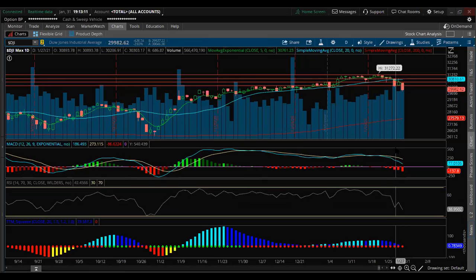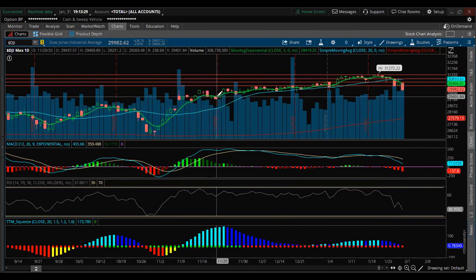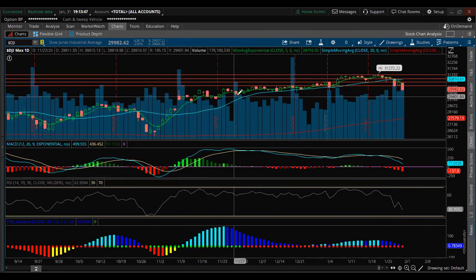If we use the other indicators, and yes, let's orient ourselves first and foremost, because we use these indicators to really dictate the movement or the direction that a stock can go. So we're going to orient ourselves. This green line here is an exponential moving average. It's actually on 9 days. Some of us tend to use 5 days, some of us tend to use 9 days. Either way, it's a great indicator to let you know when a stock is going to go higher. When it's trading above this EMA, the stock tends to go higher.